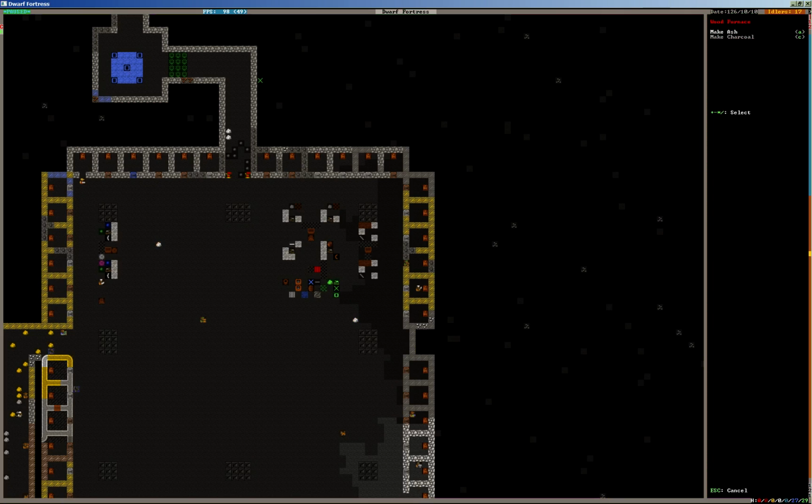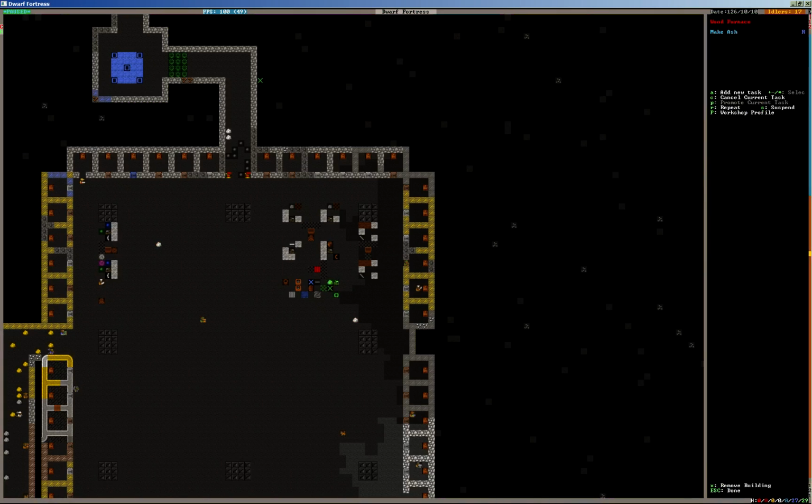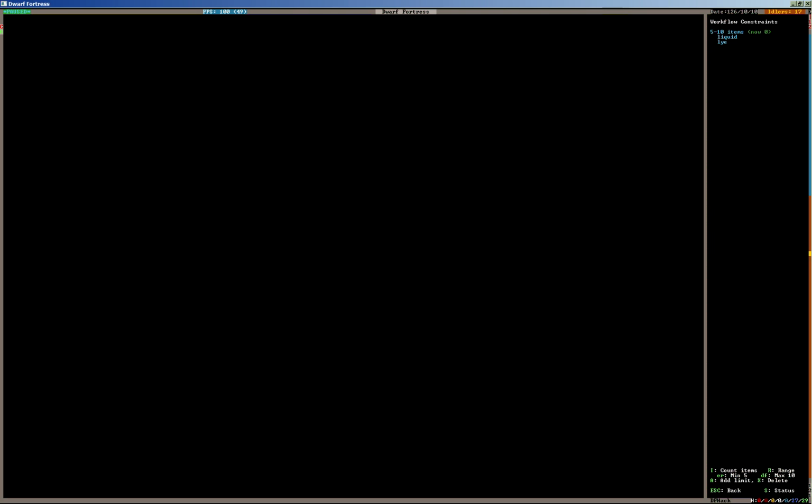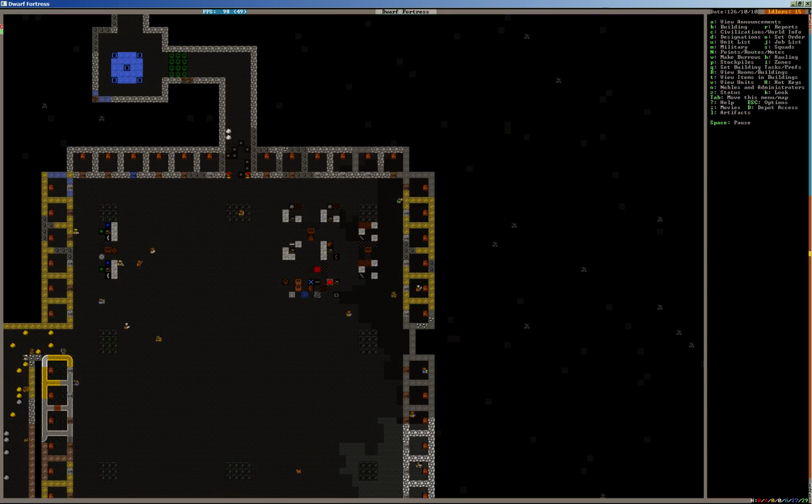So you are going to make ash on repeat, and with a workflow setting of 5 to 10 is okay, I think. And you are going to make lye on repeat and workflow, and 5 to 10 is okay. And you are going to make soap from tallow or oil, but we can't set this one up just yet until we get some lye.